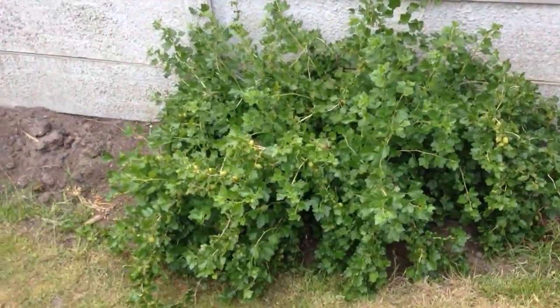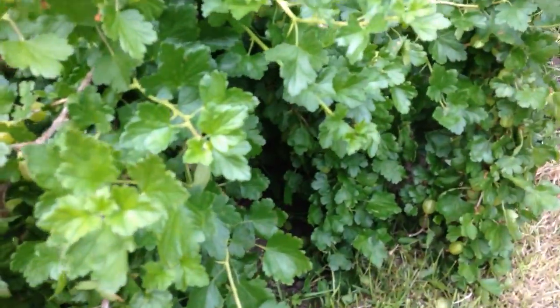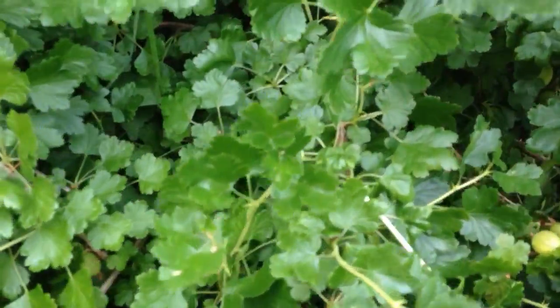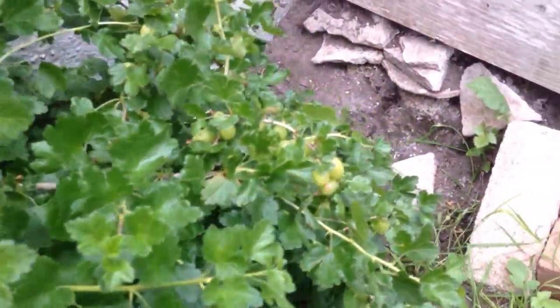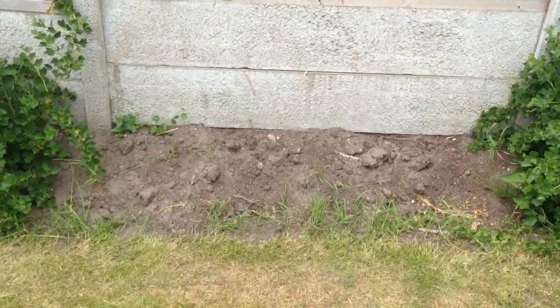And also if you remember, last year I didn't get a single gooseberry. Well, look at this lot. I've just got tons and tons and tons. It's all weighed down with the weight of them. I've just got stacks on. I can't begin to tell you how many I've got on here. They're going to be coming out my bloody ears. Look at them all. So I've done well with them this year considering I had none last year. I've pulled the blackberry bushes up. I've given them to my neighbour next door, Stephen.